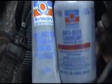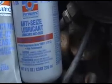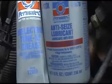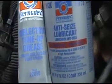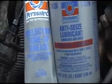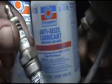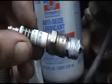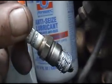Hey guys, on a simple note too, just to remind you, when you're taking off the spark plug boots on these Chevys, 350s and even the 43s, and especially this 454, I find that the spark plug boots become near impossible to get off the actual spark plug. Because they're so close to the exhaust manifold, they get hot and pretty much seal themselves to the spark plug. So just to be on the safe side, I put a little bit of anti-seize on the spark plug, and I put some dielectric grease around the spark plug, so when I put the boot on there, it makes it easier to get it off the next time. I can't tell you how many times I've fought spark plug boots on the Chevys. Just put a little dielectric grease on there. It helps a lot and makes it easier, less headache.